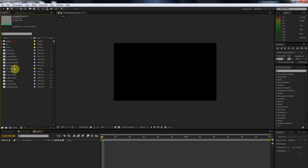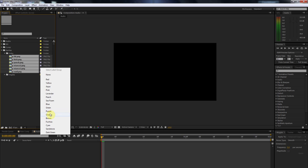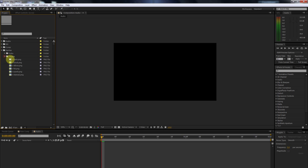Audio goes in the audio folder. Then we're going to create another folder and call it Goku, and another folder and call it Vegeta. Take all the V sprites and put them into the Vegeta folder, and take all of the G Goku sprites and put them in the Goku folder. Then take the Goku and Vegeta folders and put them in the sprites folder. Now we're just going to color code these things. We'll make Goku orange, and we'll make Vegeta blue.